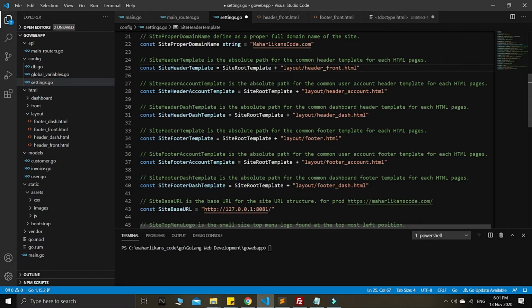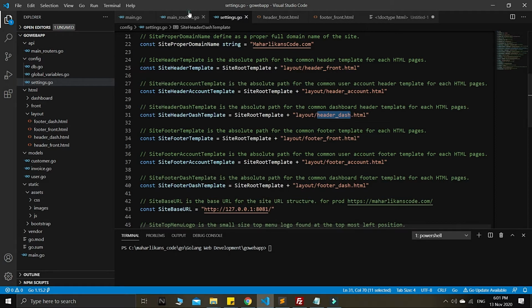So the header front, and then the header dash, we already have the header dash. Header account, we can change this also. Footer front. Footer account, we will change this to dash, guys. We also have this. We just paste it, and later we will use this back, no worries. So we just change this and this as well.